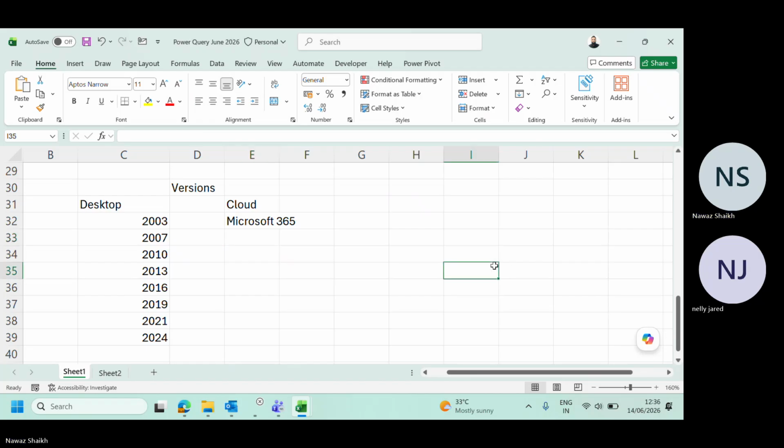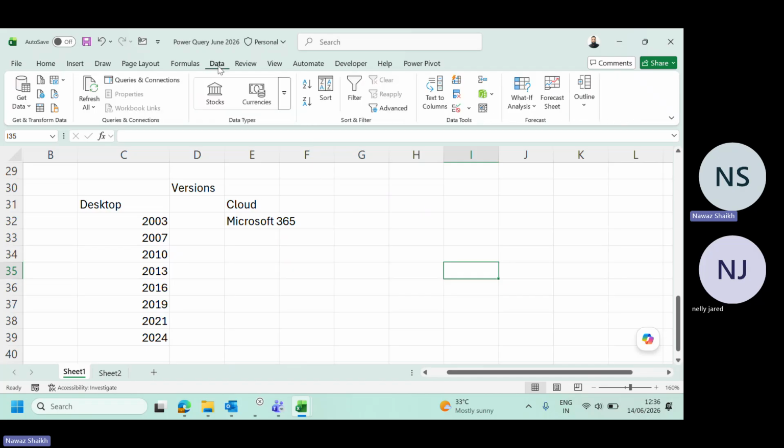Okay, now let's try to understand where Power Query is. Where will you find Power Query? As I told you, in 2016 and later versions, things are integrated in your product. If you want to go to the Power Query option, you have to come to the Data tab.